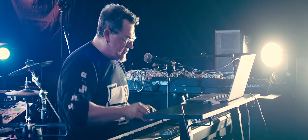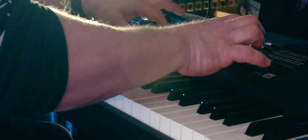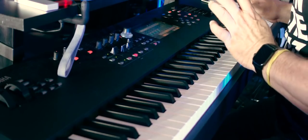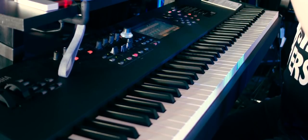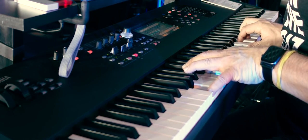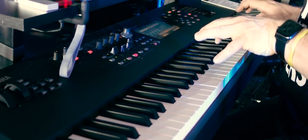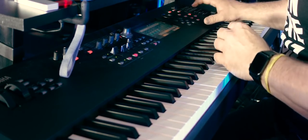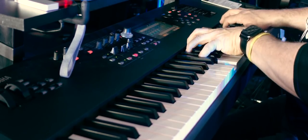So now I have parts 1, 2, and 3 sounding. And I almost have the entire sound, but there's one part that I'll solo here. And this is part 4. So what is part 4? Just the key off sample. That little detail of the sound of the piano is so important. So now, unmuting each of these parts, or unsoloing this part, that's how we get this piano.